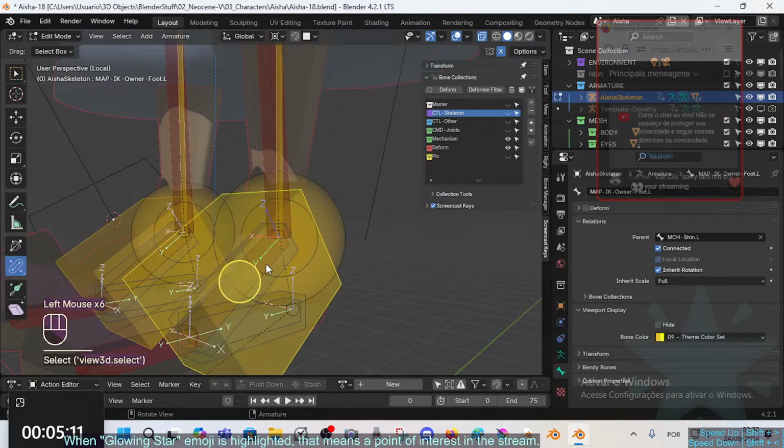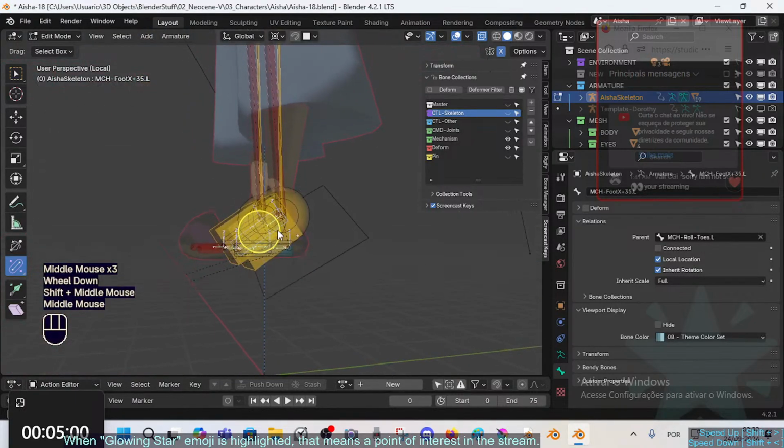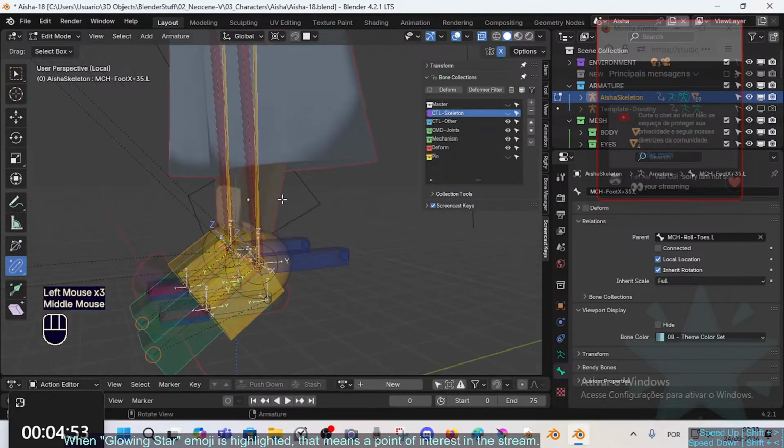So but it's not the owner of the IK bone constraint. That will make it very complicated, because the leverage system will fail for these bones there.